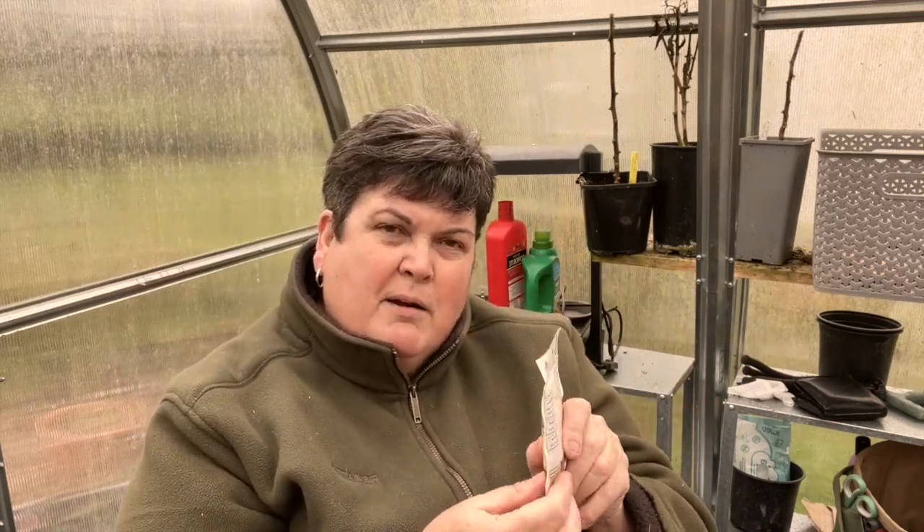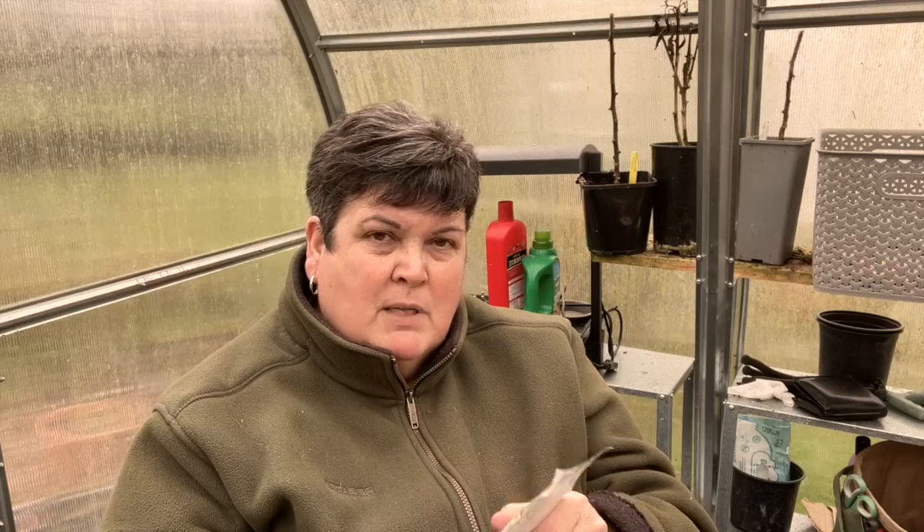I've got some broad beans. Helen wasn't that keen on them last time, but I'm going to try them again because I probably prepared them wrong when I harvested them. Apparently you're supposed to take the outer shell off and use the middle part, and I didn't do that, so I'm going to give it another go. There's some coriander here with really big leaves that I want to try. I repotted some coriander in the last video — that's grown really well on the kitchen window — but I want to try and keep it going.